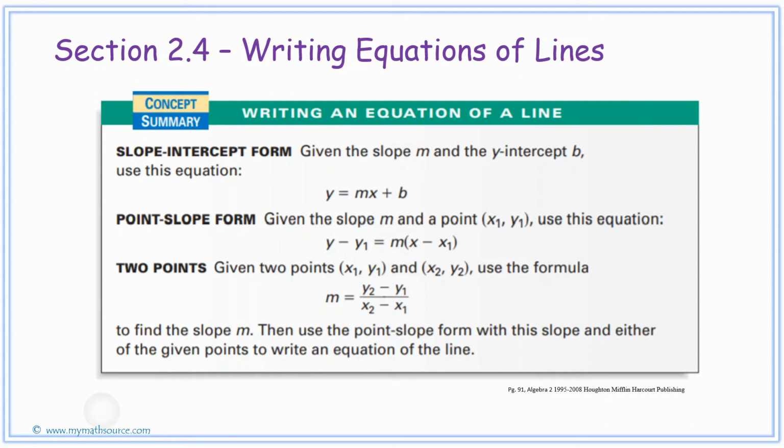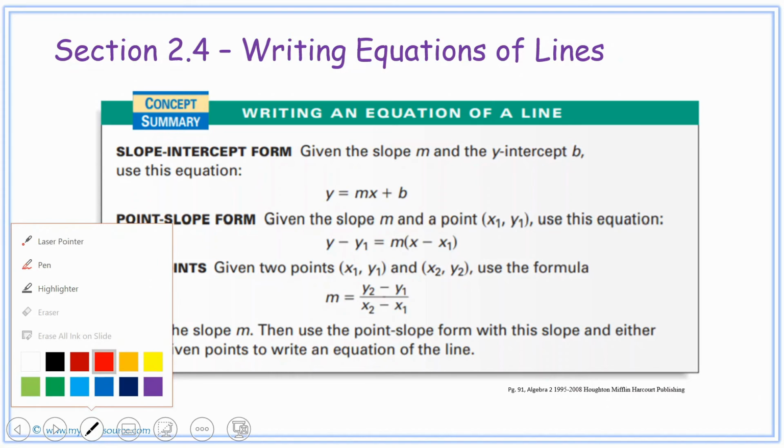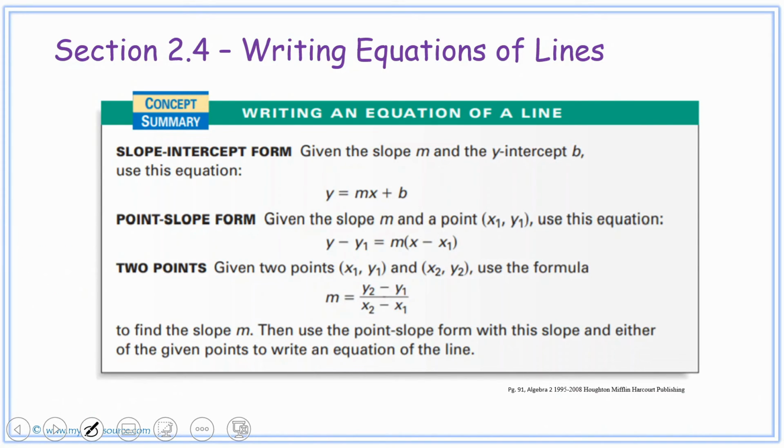And the first one is what we call the slope-intercept form method. We've already done that before and use our understanding of if we have the slope, we have the y-intercept, then we can simply write an equation of a line. Now the other one is a little bit different. It's called the point-slope form.